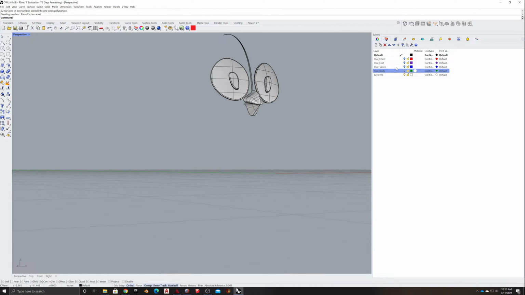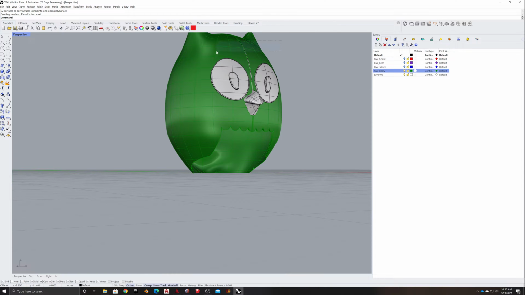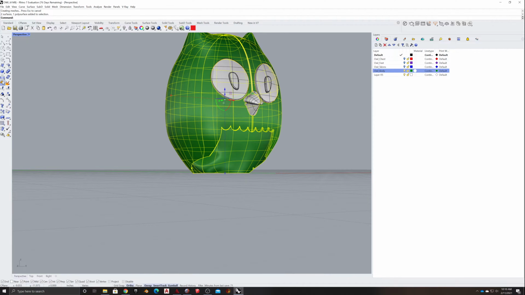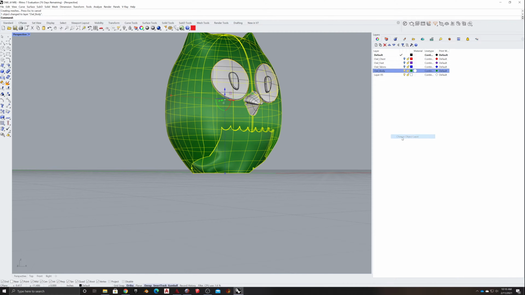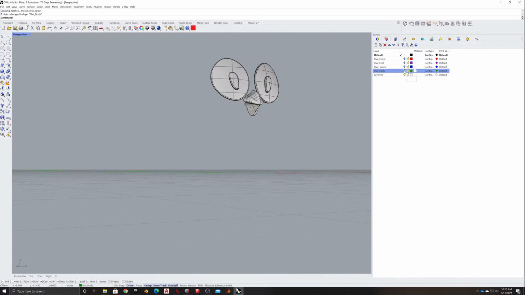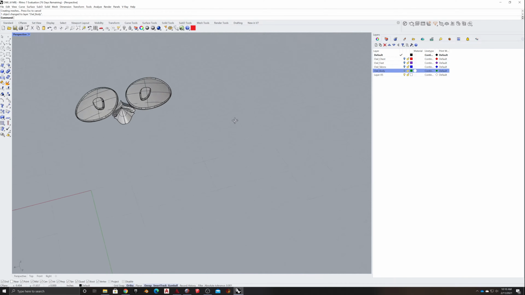See, we're missing a spot, bring it back, select that too, join it. Oh, it changed to the default layer. It just changes it back to default if it's confused. Change object layer, makes it green again, hide it.